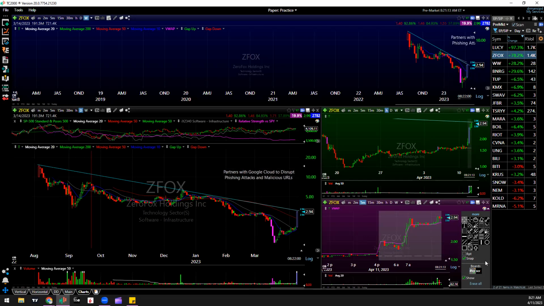So this is another stock that we would want to see at the open. Could be traded either intraday or held for a longer term position. And I'll go through at the end of this scan what my plans are with these stocks.